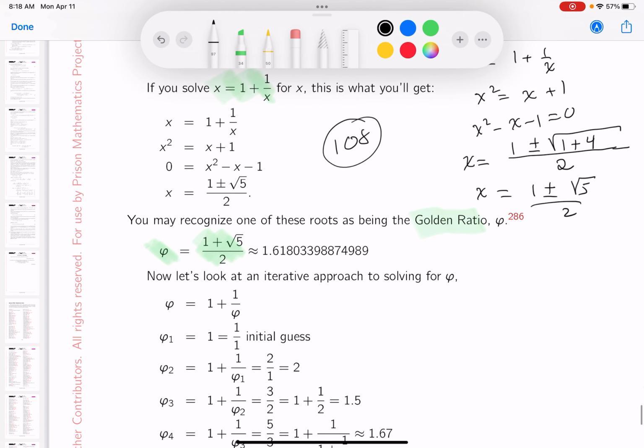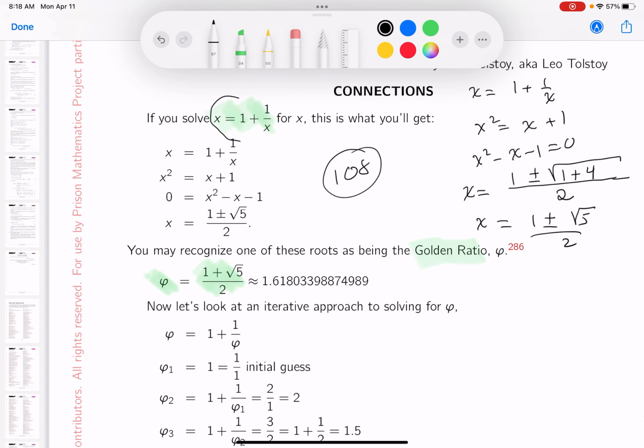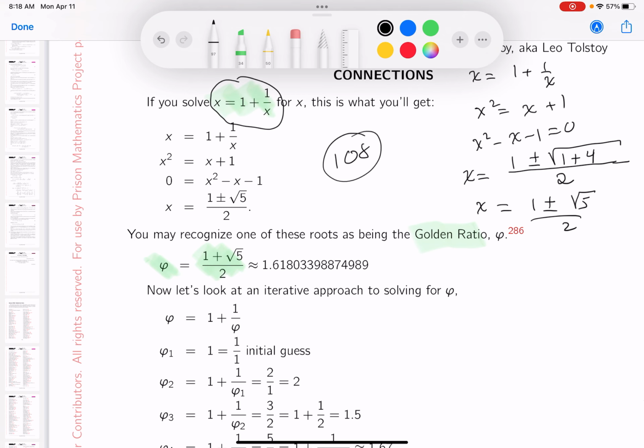What I want to do is use this equation over here and gently say, okay, x is phi, so I'll write that down. And then I make a guess on it, all right? So I'm going to say my first guess, phi 1 is 1, and I'm going to write it as a ratio, 1 over 1. And what would the second guess be from this one over here? I just plug it back in, 1 plus 1 over 1. That's 1 plus the reciprocal of the prior term, which should just be 2, or 2 over 1.